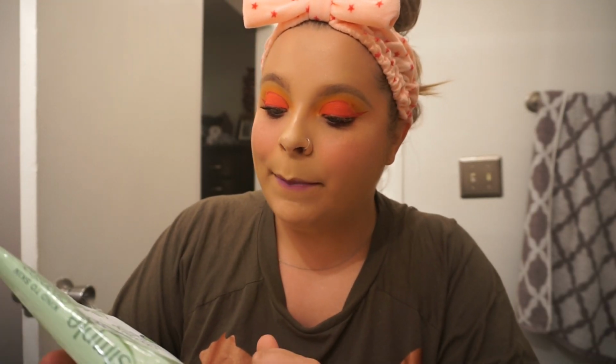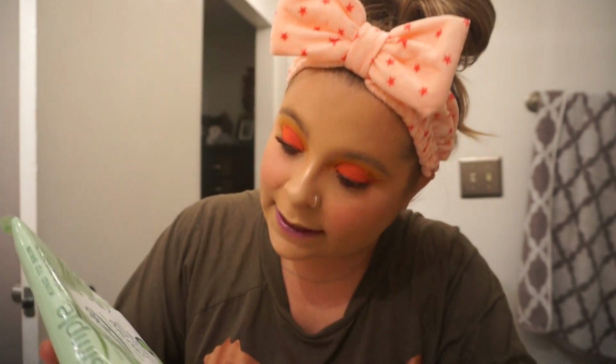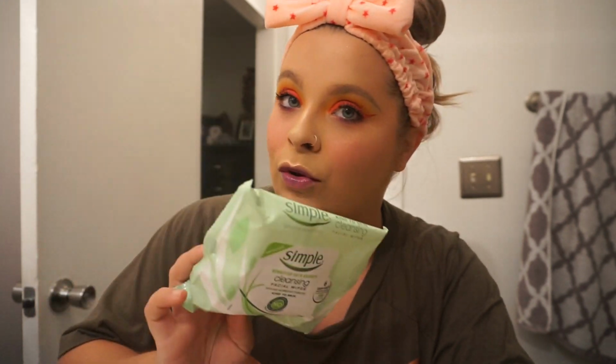So what I do next is I go in with these Simple Sensitive Skin Experts Cleansing Facial Wipes. They look like this. If I want to take all my makeup, literally all of it, off, I'll use like 3. And that's a full glam day. That's a lot. But since I'm not going to do my whole full kablam today, I'm just going to use one to get off the surface level.